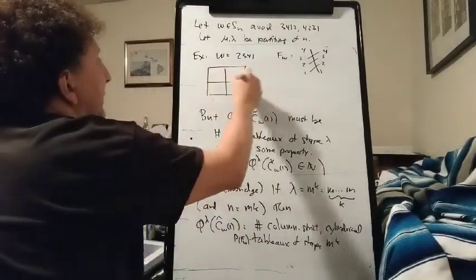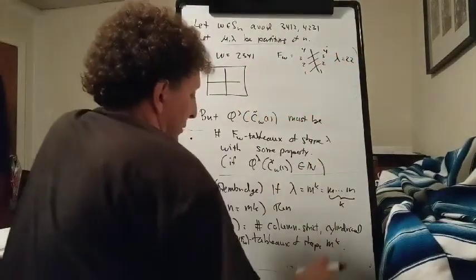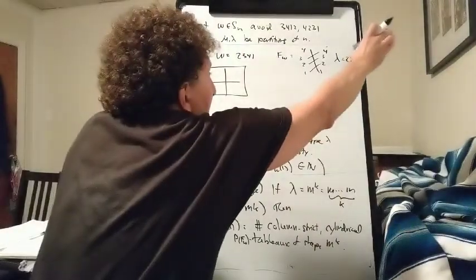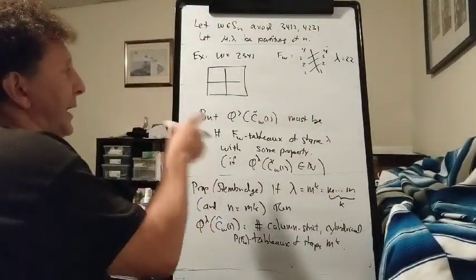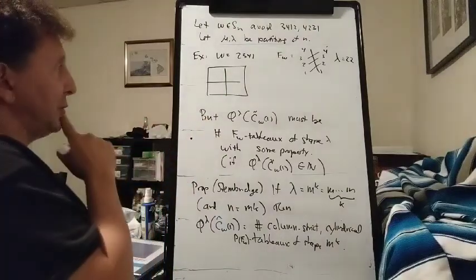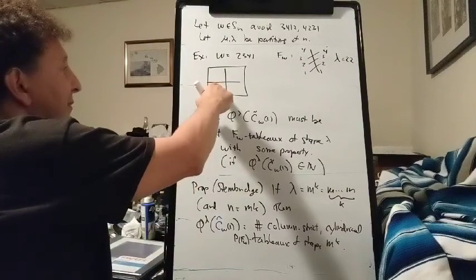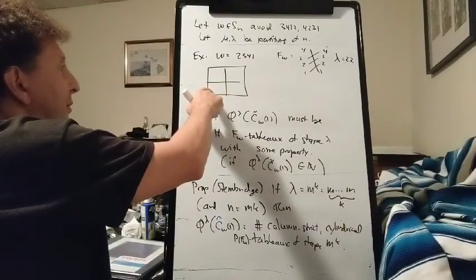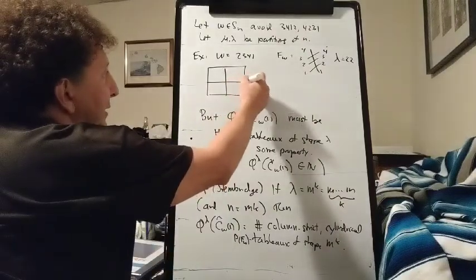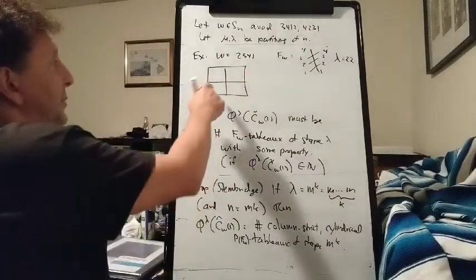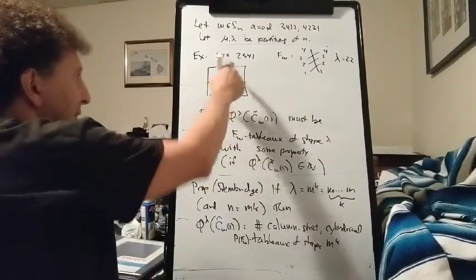And let lambda be (2, 2). So we want to put paths in a tableau of shape (2, 2) so that it's cylindrical. So one path starts where the last one ends, and the first one starts where the very last path in the row ends. And they have to be column strict also. So this path can't touch that path. It has to be entirely below it. And this path has to be entirely below that path.